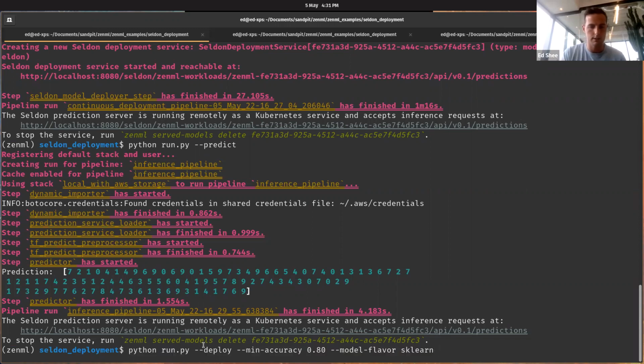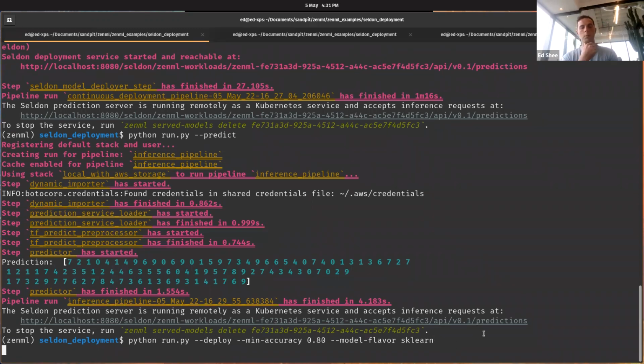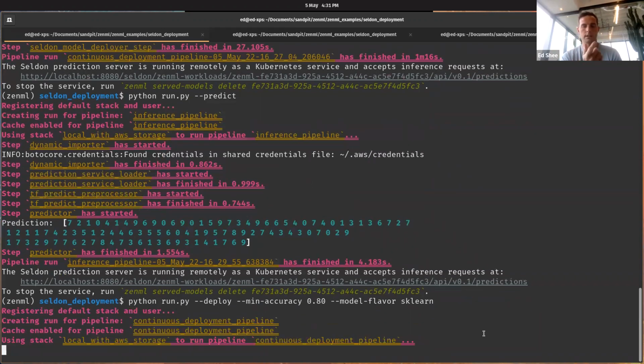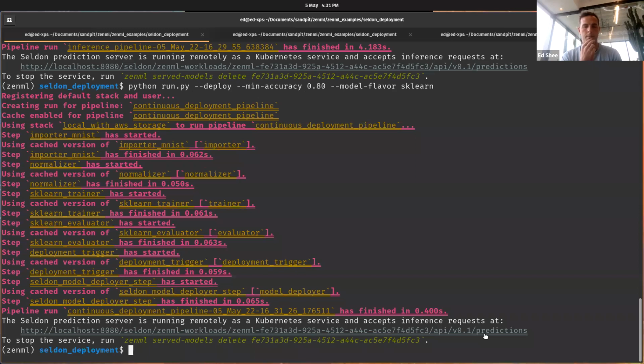In this case, I'm still running the same thing, the deployment pipeline, but maybe I'm setting the threshold a bit lower because I'm not sure how accurate this model will be. And then I'm running model flavor scikit-learn. And what that will do is swap out the TensorFlow trainer and the TensorFlow evaluator and swap in the scikit-learn one instead. In fact, you can see it didn't even bother training the model because I ran this earlier. And so where's this training? Yeah, here.